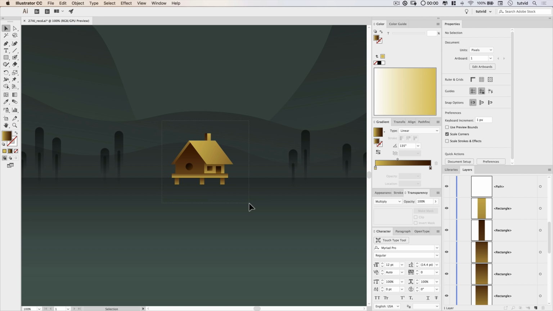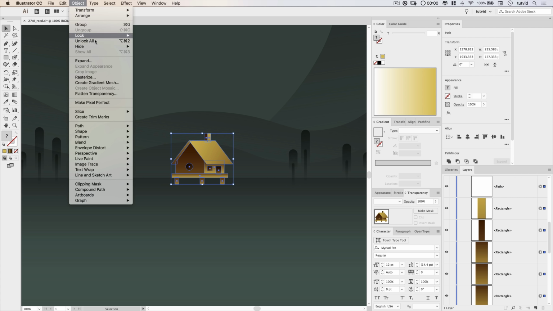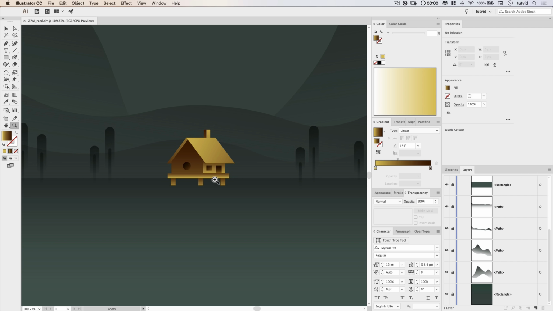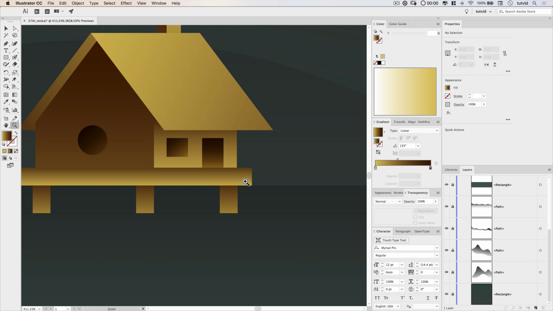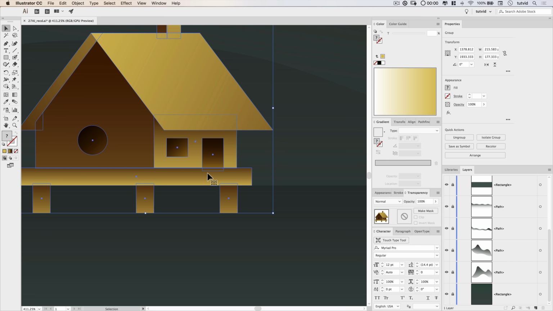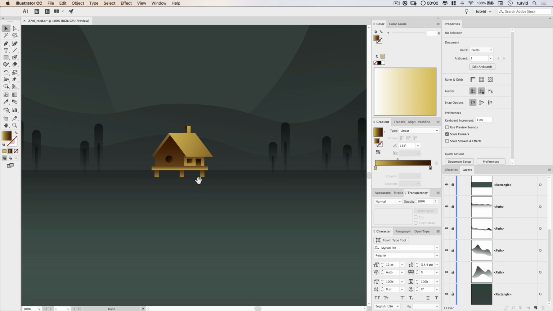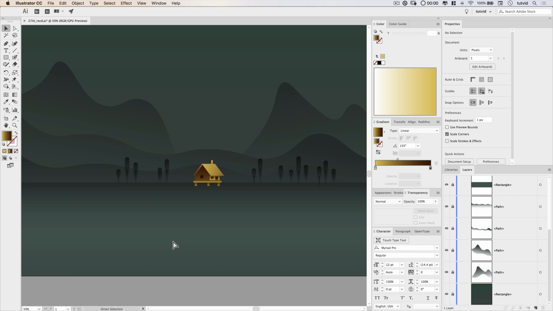We're going to just select this, and I'm going to group it all together, Object, Group. And the one thing I want to do is make sure I align the bottom of the platform with the horizon. It kind of looks like I did that already. But that's the positioning that I'm choosing, the bottom of the platform with the surface of our swamp water. So now we'll create the reflection stuff.